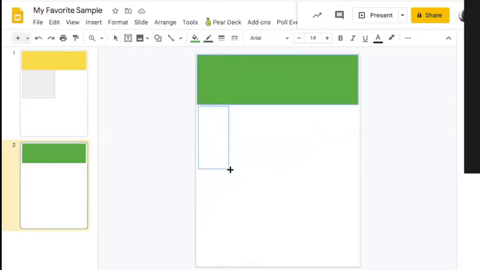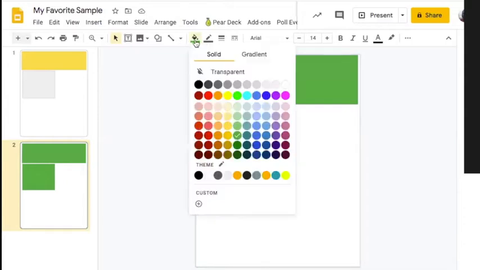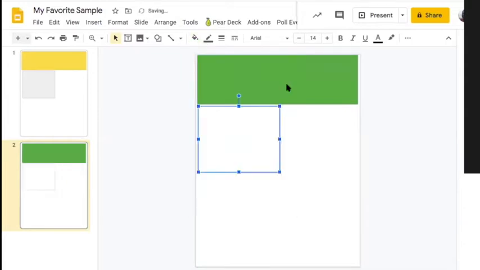And now I'm going to draw a square. And when I get it where I want it to be, I let go. But for my square, I don't want it to be that green color. So I'm going to go back and make it a white color.